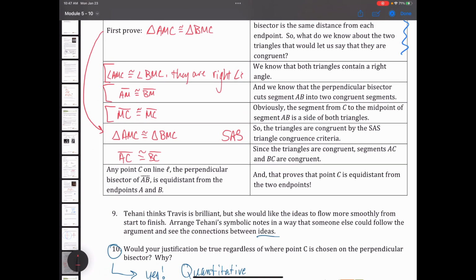Why could we say this? AC is congruent to BC. What's the reasoning behind that? We've said congruent triangles. Because segment AM is congruent to BM. Actually, you are correct. Say that again. Because segment AM is congruent to segment BM. So it's because of all these things, but there's a very specific name for why we can say that a part of a triangle is congruent to a part of another triangle. Do you guys remember it?